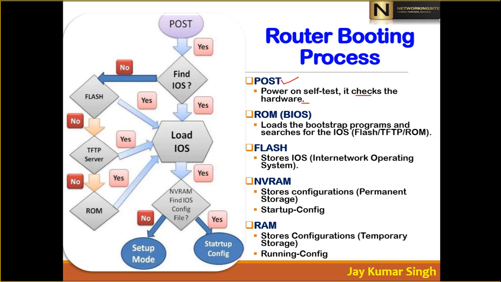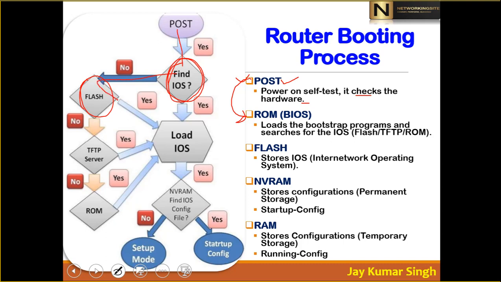So it will run the POST, power-on self test, to verify all the hardware devices, and when it is okay, it will move to ROM. In ROM, what it is doing is finding the operating system. Cisco operating system is known as Internetwork Operating System, right? Now if the operating system is found, normally it is in the flash memory.